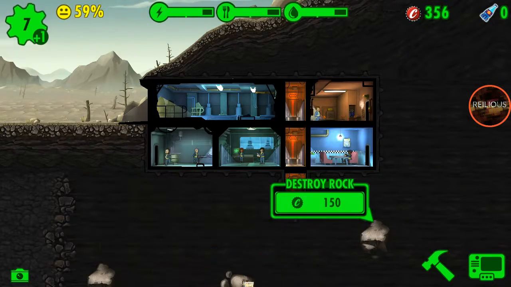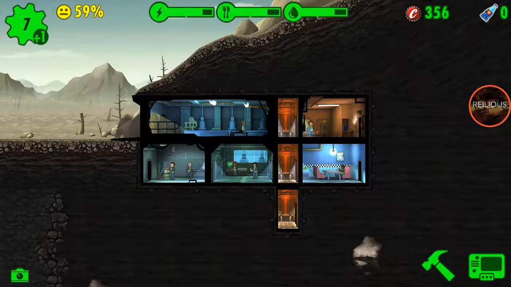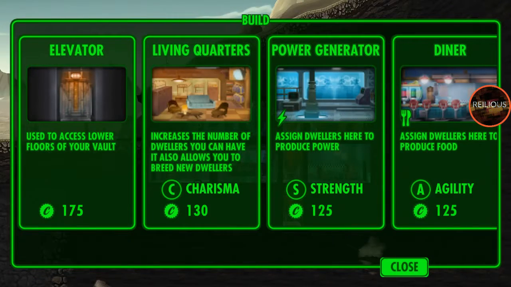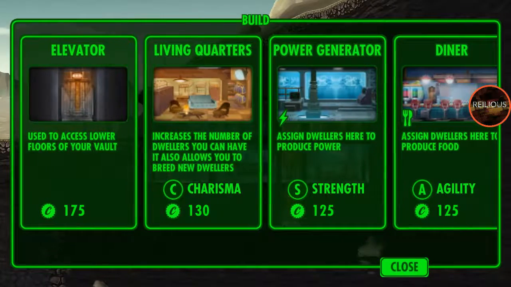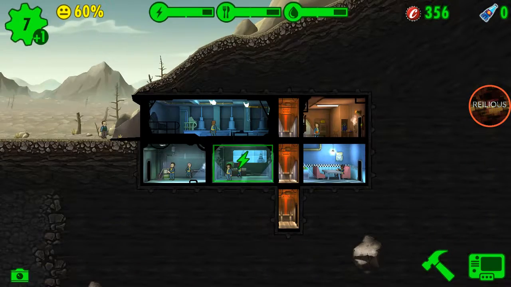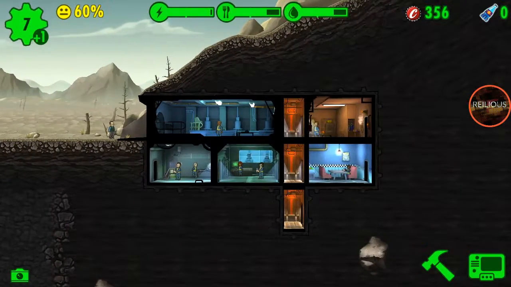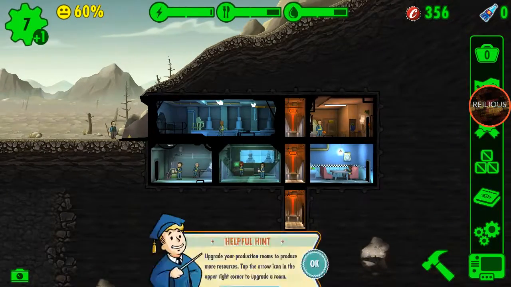Destroy rocks to expand your vault deeper. Cool. Alright, so there we go. Build. Okay, so we got that stuff. Not anything that we don't already have. Alright. There we go. It's got some more power. What's this stuff do?